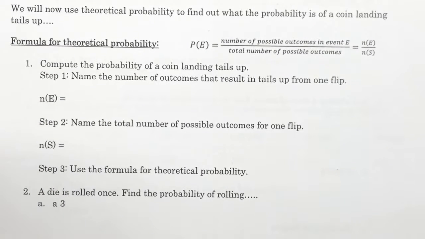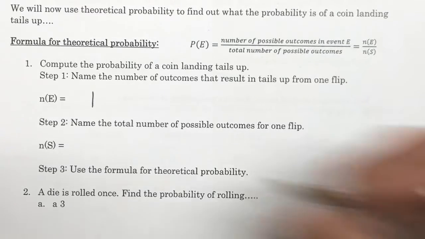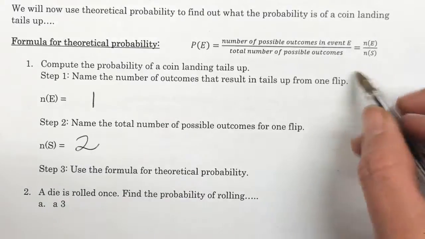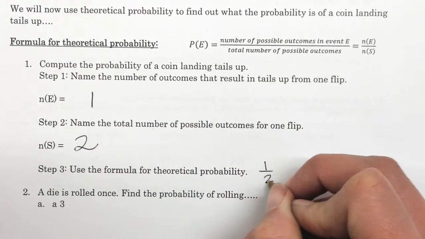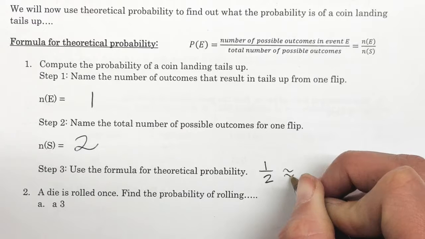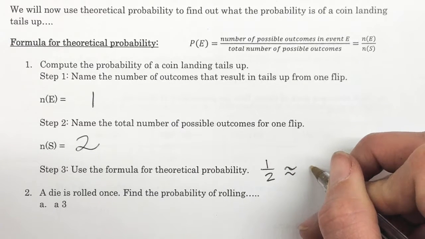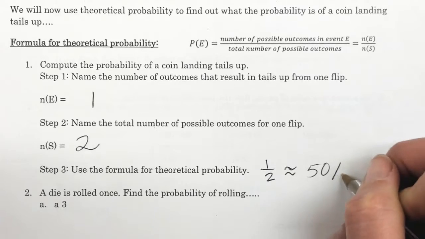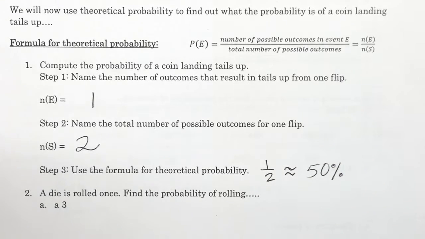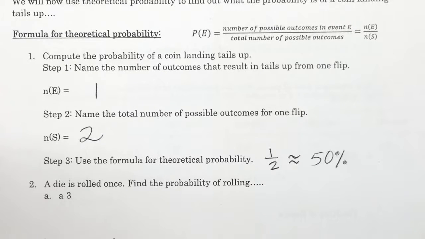1, right? 1 chance of the coin landing tails up if you flip it once. You only have 1 chance of being successful. And then how many possible outcomes are there if you flip a coin? 2, heads or tails, good. So for the formula, it's just going to be 1 over 2. And if we put that as a percentage, it's what? 0.5 times 100? 50% chance, good, that you would get tails from flipping a coin. And I think we talked about that, right? Okay. Any questions about that?